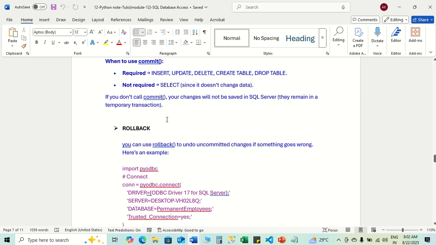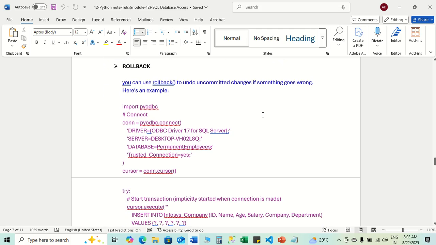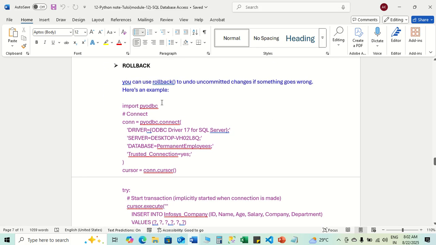They remain in a temporary transaction. Rollback: you can use rollback to undo uncommitted changes if something goes wrong. Whenever we write a program to access or retrieve data, there is a possibility of mistakes. So we can use rollback, it will help to identify the error. So just check this.